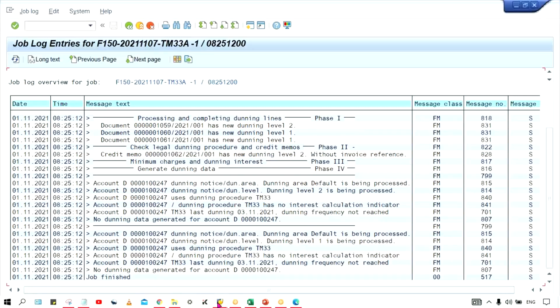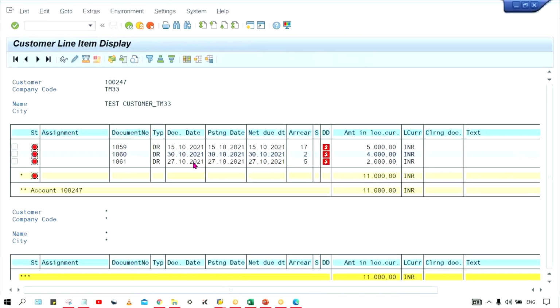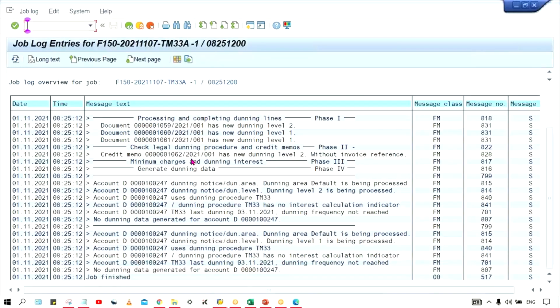For us, we have to check what is the document number. Document number is 4000, it means 10605901.